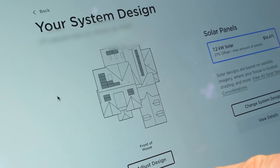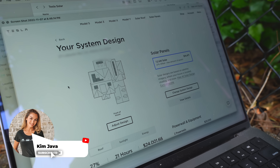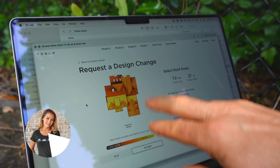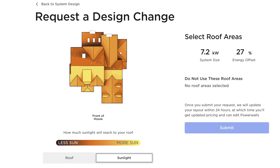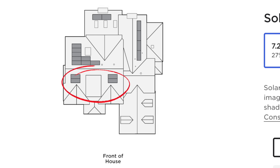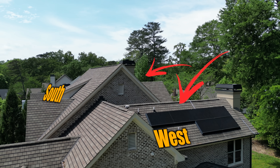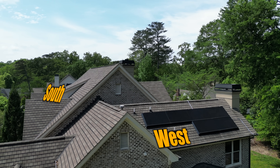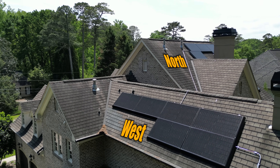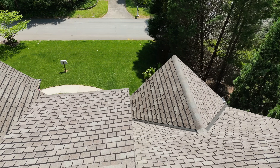That's my actual roof, and this is what they proposed — it was going to be 7.2 kilowatts. They had this cool thing where they heat map your roof and tell you where the most sun is going to come. Initially, Tesla suggested a larger system with additional panels on the front of the home, facing south — the ideal direction for solar gains — but Brian opted to place solar only on the back and sides, the north and west sides, for aesthetic reasons. We wanted to make this video to show you how even the smallest array in a less than ideal spot can have significant benefits.